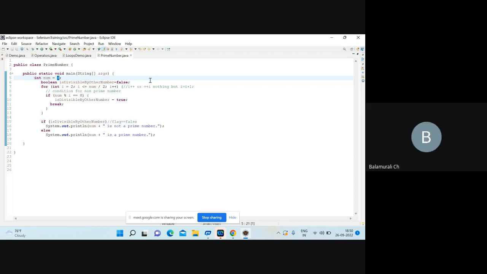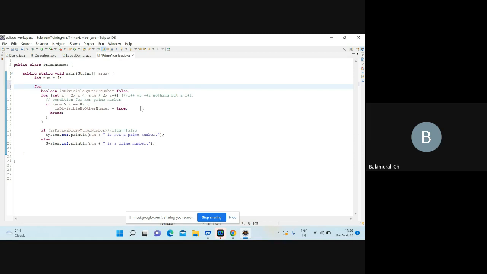So I just need to add another for loop: for k equal to 1, k is less than or equal to 100, k plus plus.